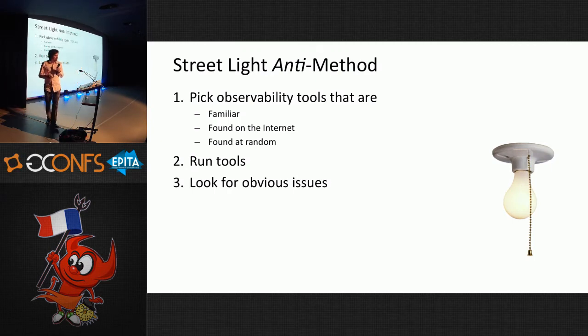And I see this quite often in performance analysis. People will run top because they always run top, and that's familiar. Instead of using more advanced tools or a tool that's appropriate for that subsystem, they'll run what they find on the internet. They'll run things at random. Sometimes it works, but it can really waste time. You can go around in circles. You can miss things because there are blind spots.